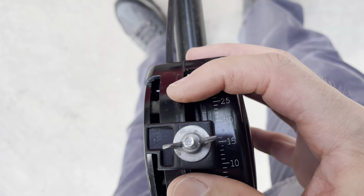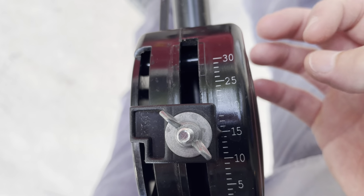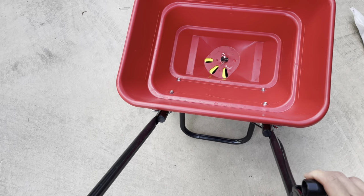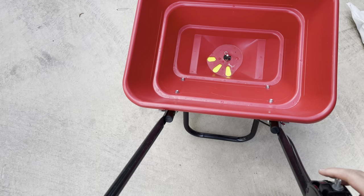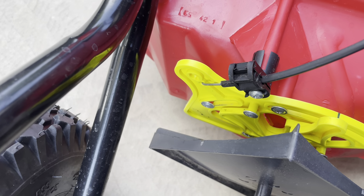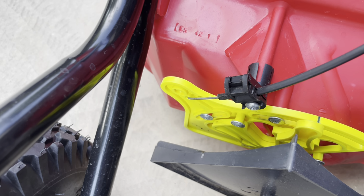Basically, I just need to change this knot down to 15 right there and then tie it up, and then double check if it's opening correctly. I did have some issues with the Earthway spreader. Last time I laid the stress blend, it was getting stuck, and I think the screws were a bit tight down here on these areas, and I wasn't able to slide all the way when I opened it. But now I loosened them up a little bit and it seems to be working fine.